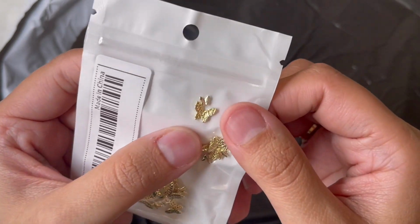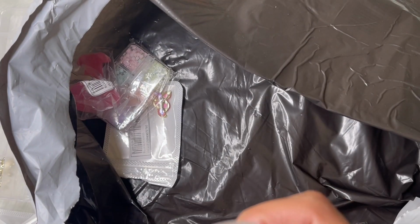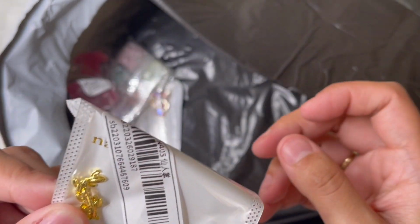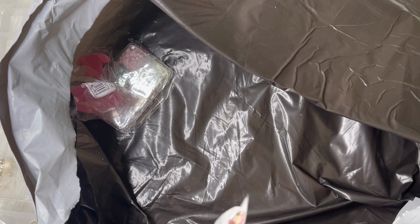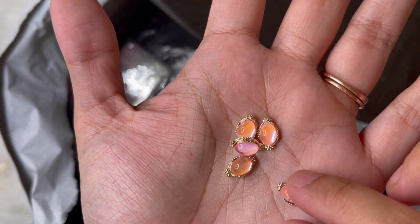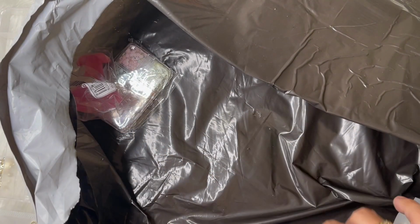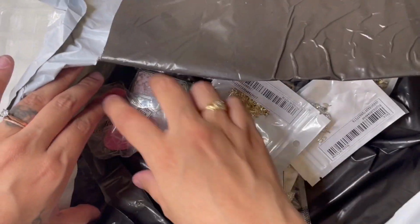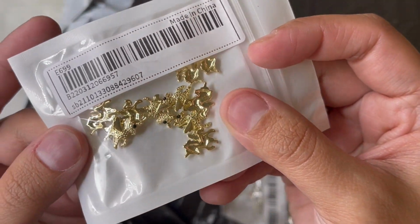I got these butterflies. A big one and a little one. These are so cute. Everything is so cute. Sorry. Then I got some cactus. I probably will never use these, but it's good to have. And then these vintage looking ones. These are so cute. I still have more over here. Alright, and then here we have a unicorn with wings.